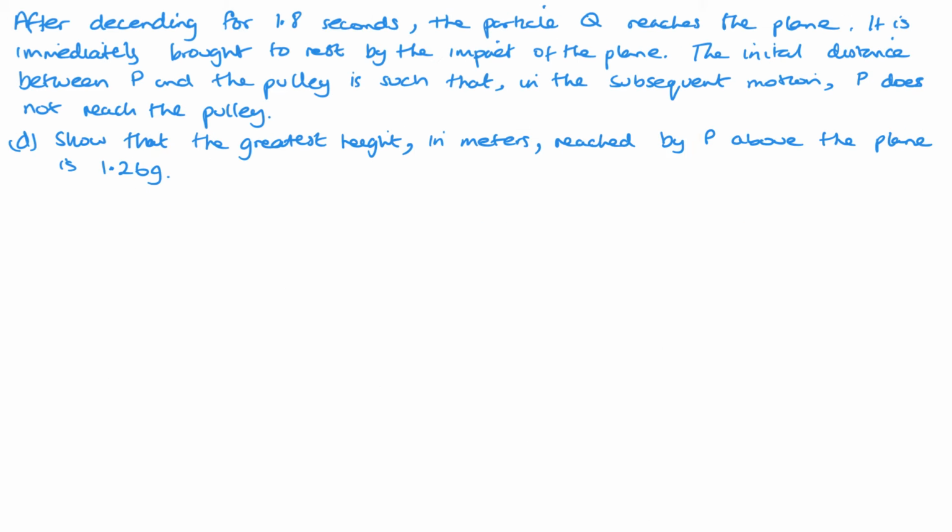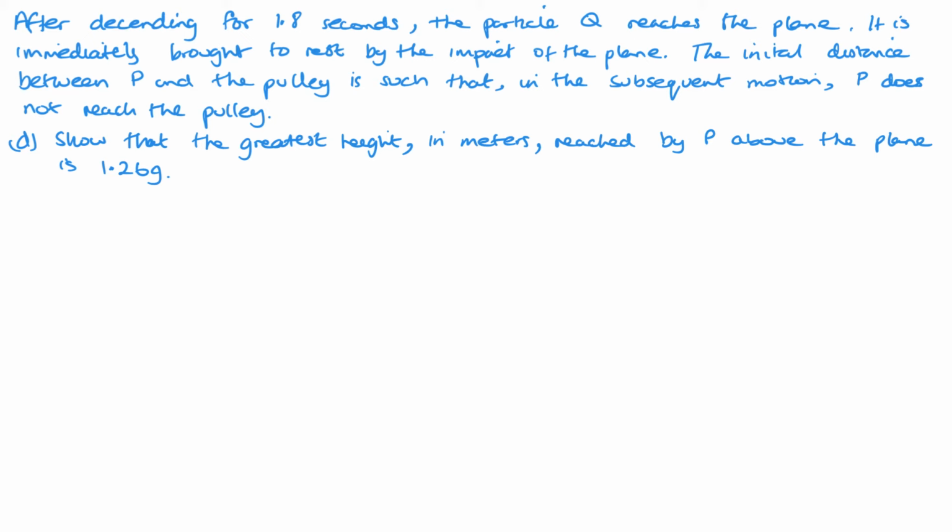Now, the question continues. After descending for 1.8 seconds, particle P reaches the plane. It is immediately brought to a halt by the impact of the plane. The initial distance between P and the pulley is such that in the subsequent motion P does not reach the pulley. So that's quite a standard thing.